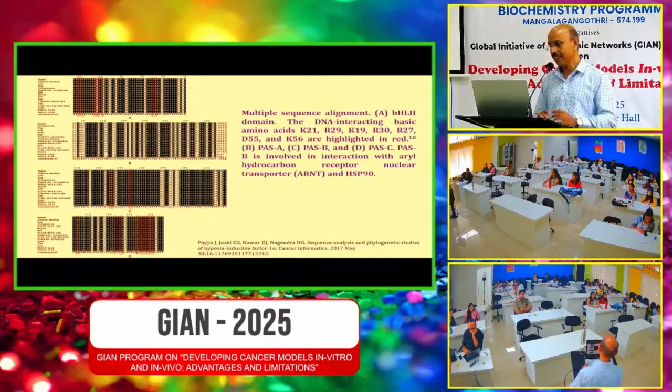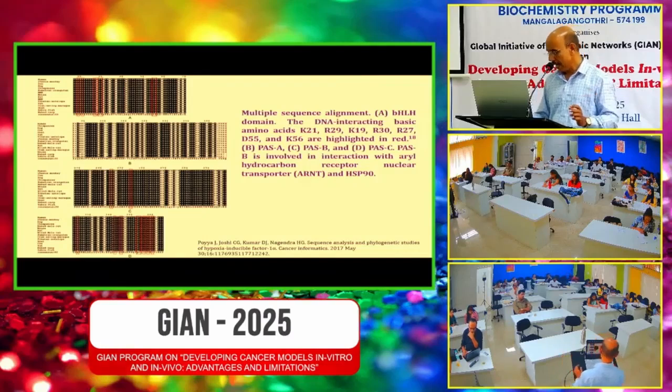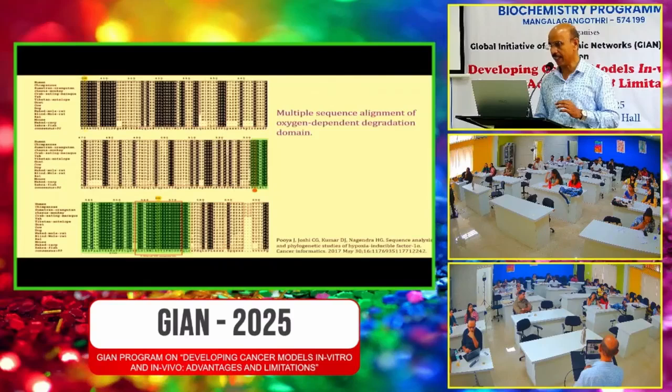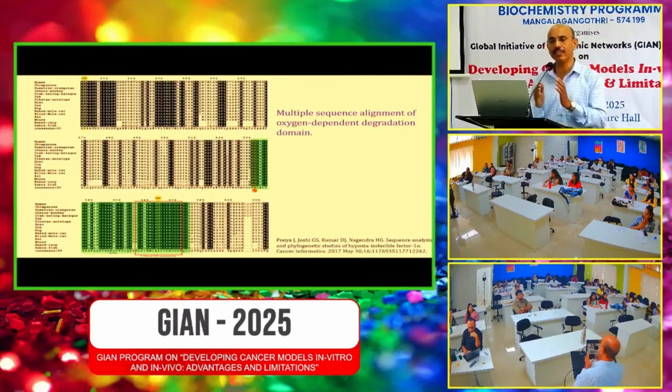So we found that the best way is to carry out multiple sequence alignment. Most of the research scholars know what multiple sequence alignment is. You just take the sequence of the DNA, match it with the other DNA, and find out to what extent they are similar or dissimilar. This is the basic principle. And we found that there are certain differences and certain similarities. I am not going into the technical detail. We found that there are certain variations in certain regions, and certain similarities in some organisms.